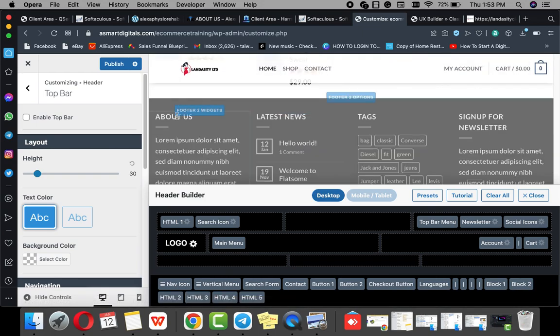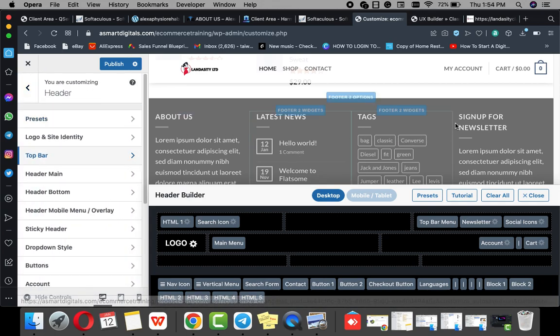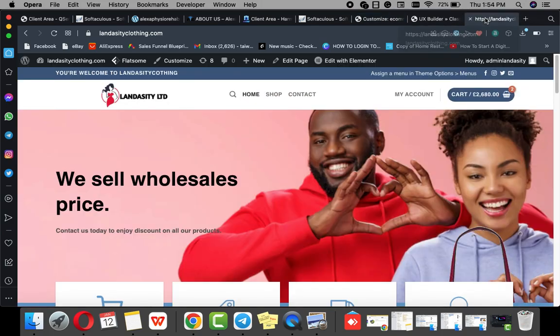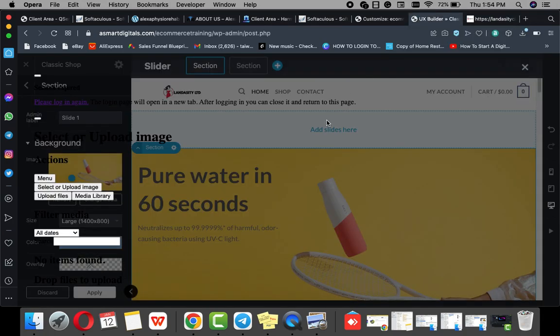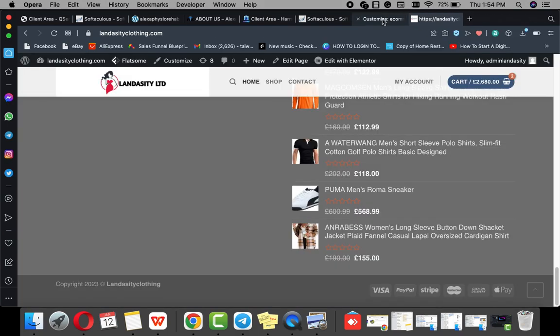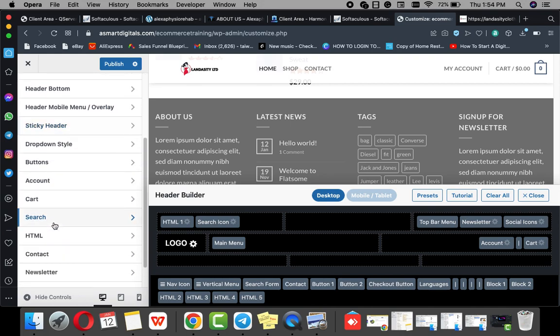The same thing goes with the footer. Let's go to the footer and do the footer also. Like this footer, I don't need it. If you look at the sample of the website we are working on, it has no footer, all those jargons that came with the theme. So to remove all this, just come to footer. You will see footer somewhere here.